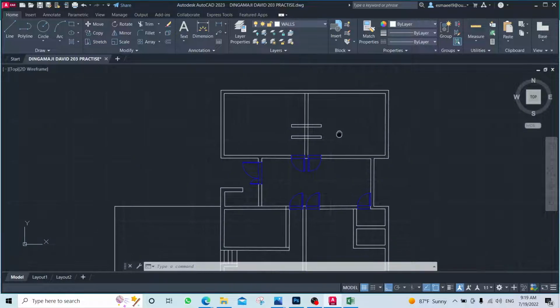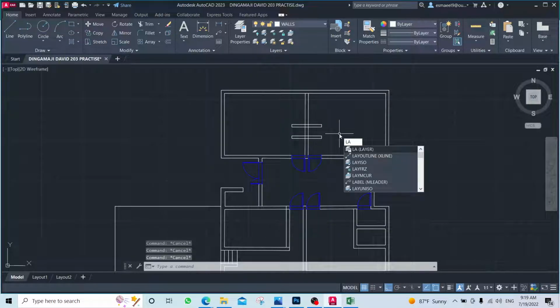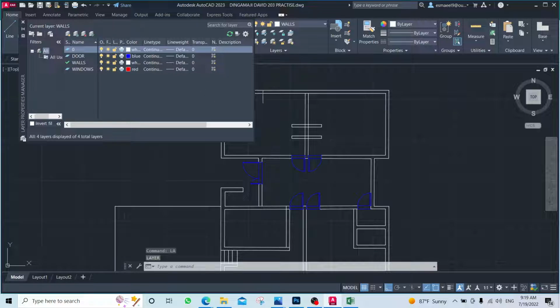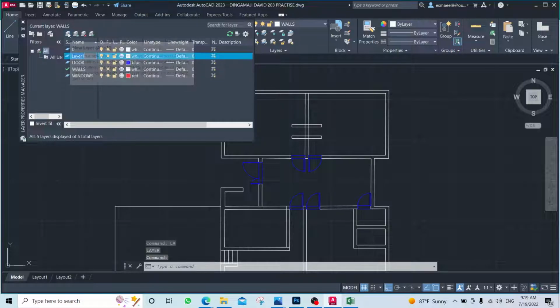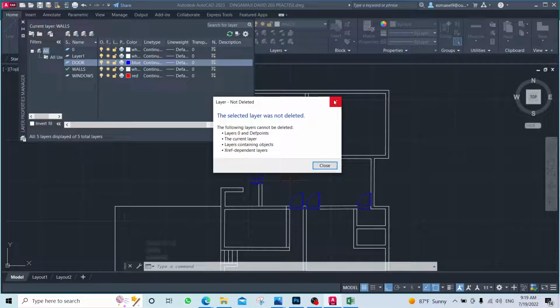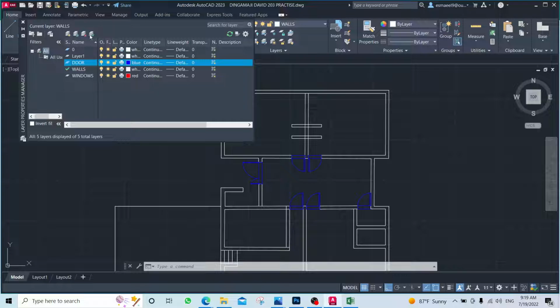We also learned the shortcut of opening the layer panel, which is LA. It's a must, guys, when you are working, to work with the shortcuts. That will speed up your work a lot. So LA is the shortcut of the layers. We saw that from these buttons in here we could create a new layer or click an existing one and delete it. Okay, I will cancel it.